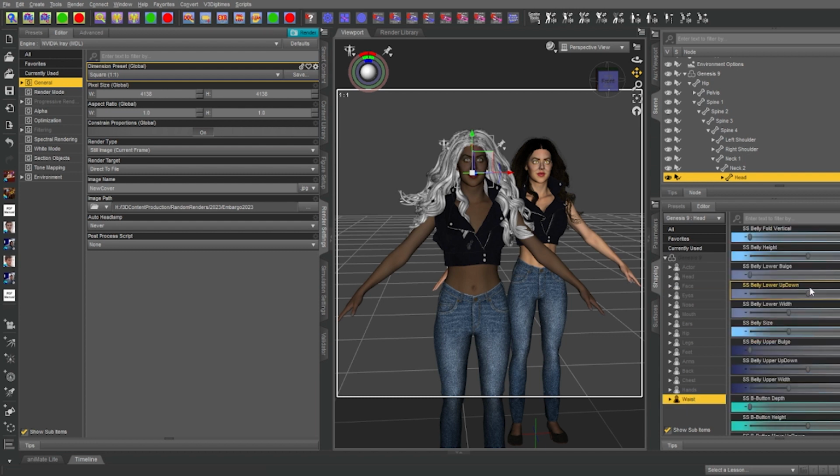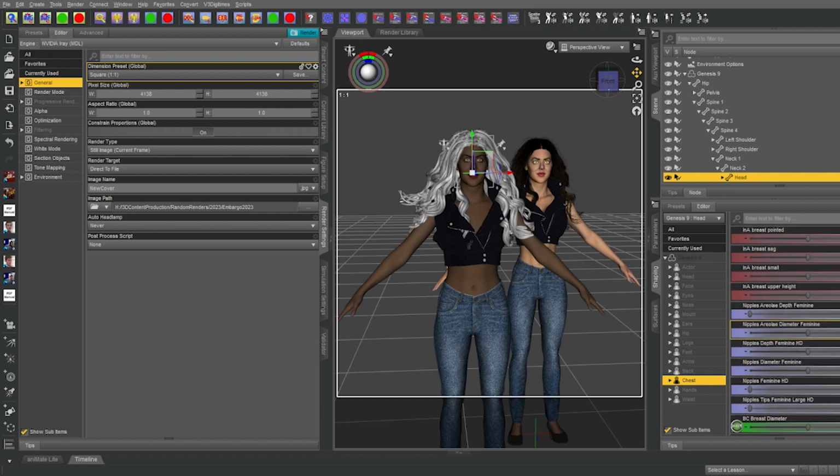So, waist, belly button height, nothing doing there. Belly size, whoa, really doesn't do anything that desirable either way. Chest, of course, there's infinite breast morphs.